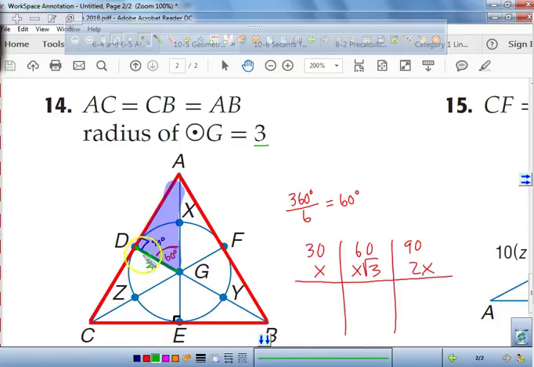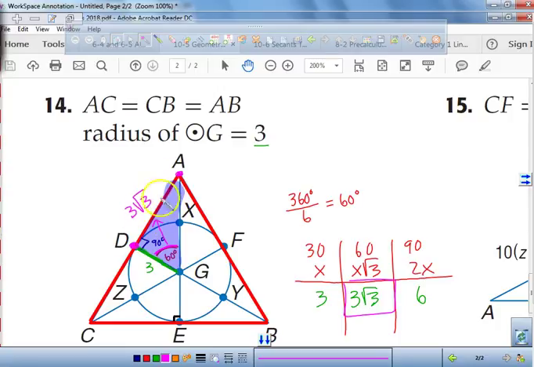Now, where does the 3 go? On x. Right. Because it's the shortest side, so you put a 3 right here. What is x radical 3? What's that going to do? 3 radical 3. And 2 times 3 gives us a 6. Now, does everybody see where the 60-degree angle is opening? The 60-degree angle is opening which direction? To this side. So what is the distance from A to D? The distance from A to D is 3 radical 3.